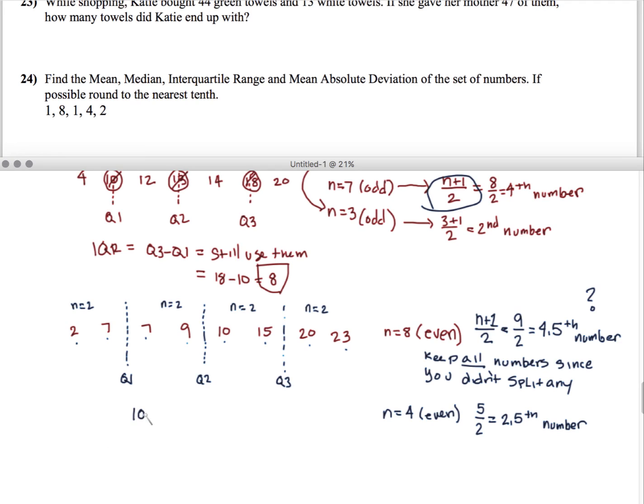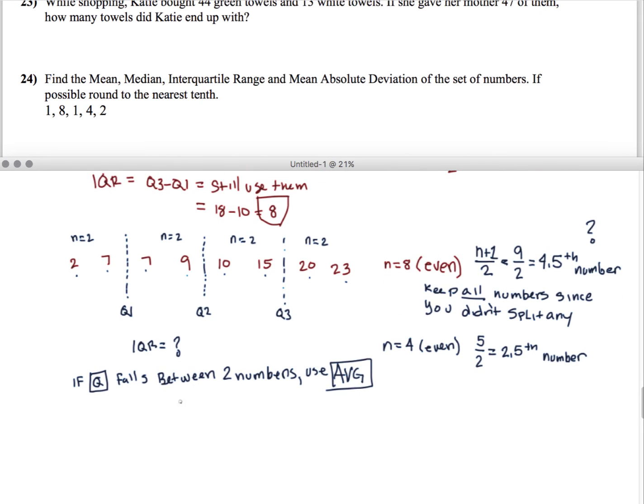Fantastic. So our interquartile range... Wait. Well, if we're split between... Well, that just means that we have to get whatever value would be between those two, the average value. Okay? So if your quartile falls between those two numbers, get the average. Now, you don't really need to memorize this rule, because if it splits a number, it should make sense that if you get its average, it's still going to be the same value. So if you really think you're going to forget, just always try the average. When you split the number, it's always going to be the same number. Like here.